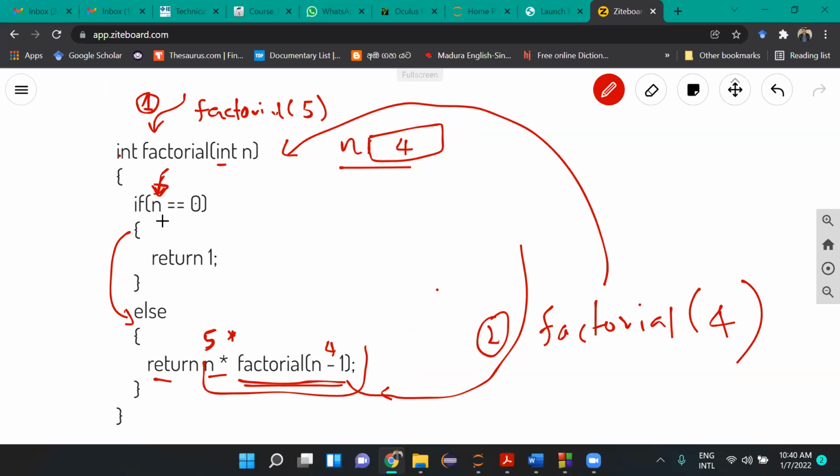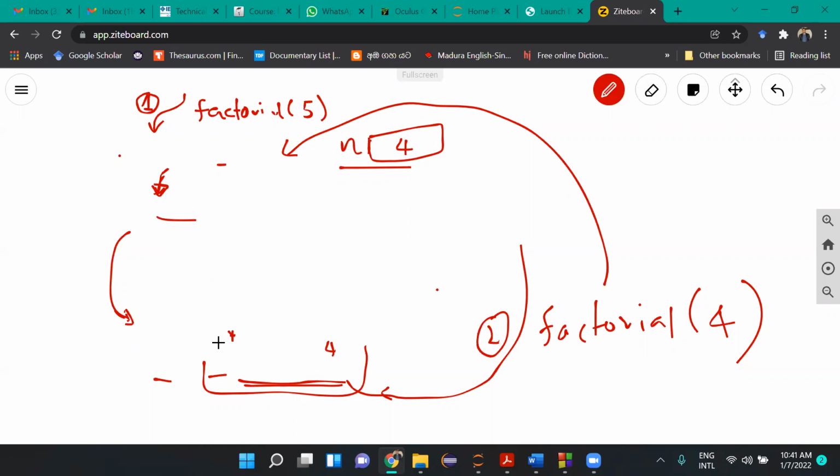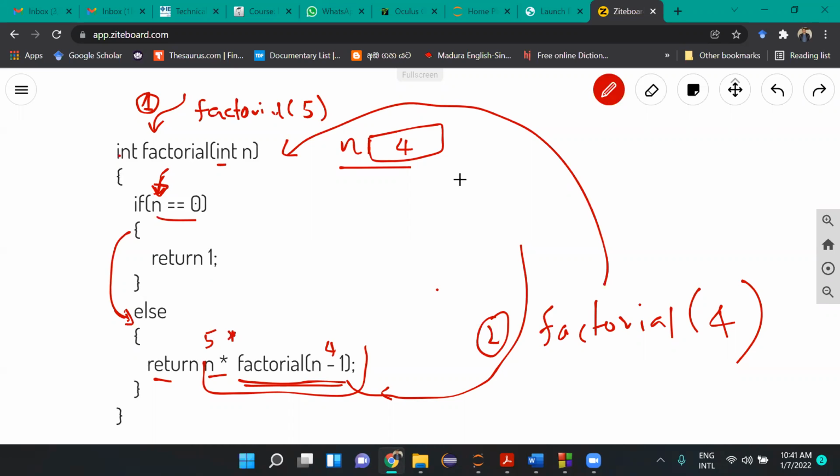So here n is now 4. So we check this. It is not true. So we skip again to the else part. Now we try to execute this part. n is 4 now. 4 is multiplied by, then we have a function call again.